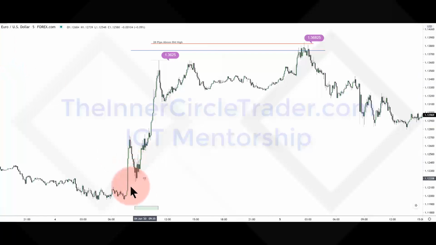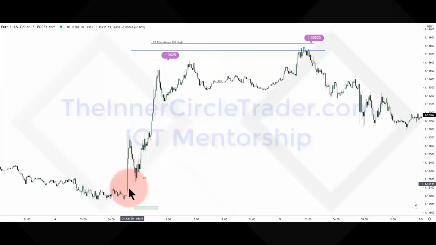It's consequent encroachment. Only thing I'm doing is taking the body here up to this candle's low here. Here we are. So it's this candle's low, this candle's high, midpoint right here. That's consequent encroachment. Look at the bodies of the candles. Magic. I love this. Anyway, this is where you would take your long, consequent encroachment.